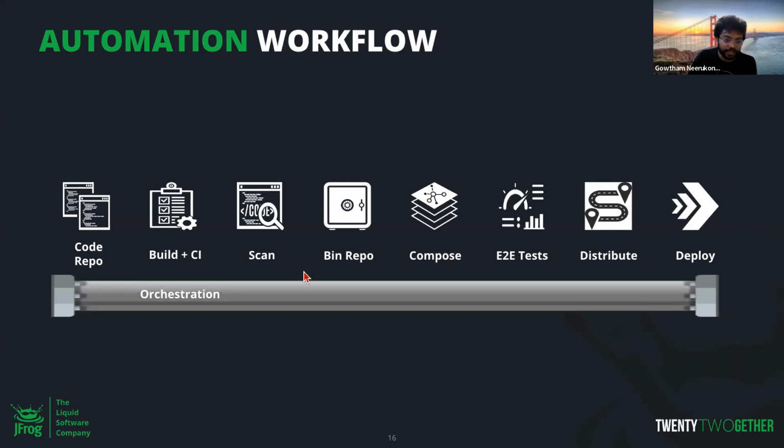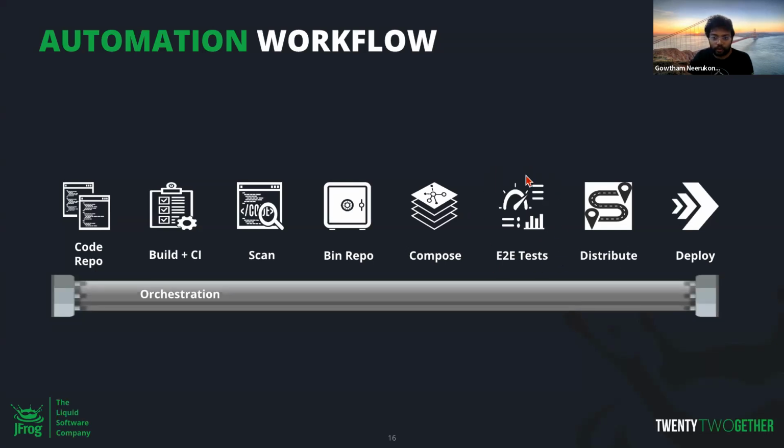environment. So you can see the first stage is scanning. The next stage is a binary repository manager, and then you will have several other Docker Compose steps that will basically build out the entire application stack or microservices and deploy the given application.